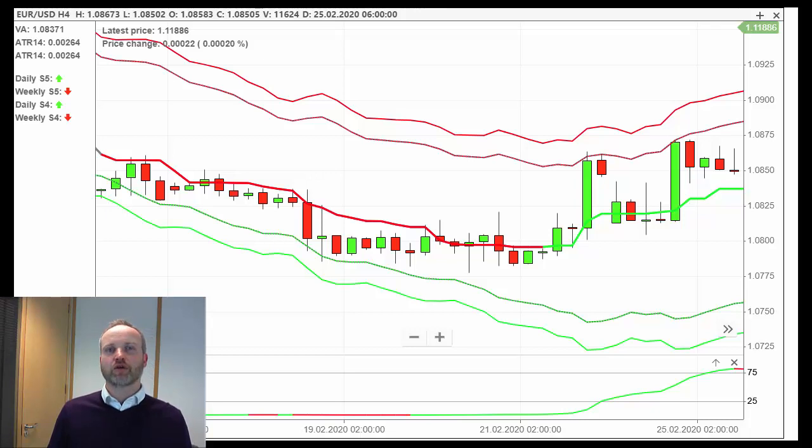Let's find that spark of momentum. Let's find those turning points. And if we can get on the right trends, get on the right momentum, then we're going to be on the right side of the market. So really the question comes down to, how do we do it? And it doesn't have to be all that complicated.